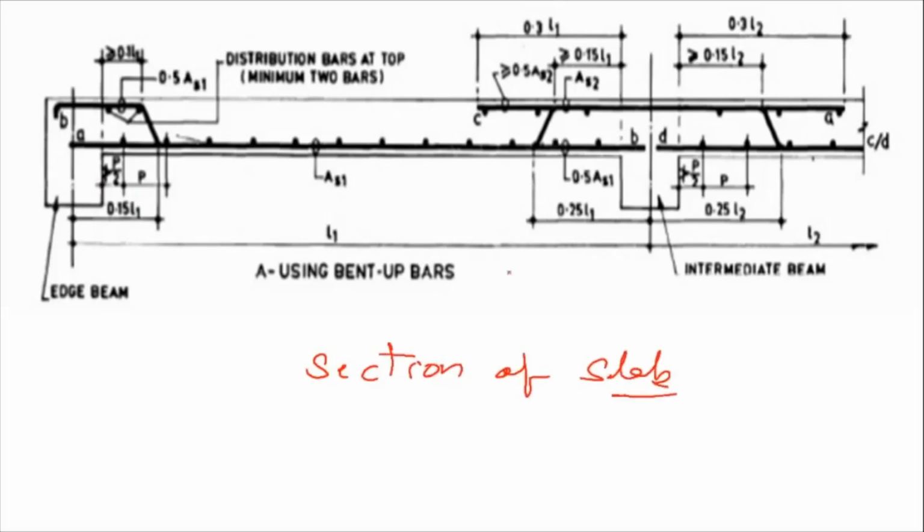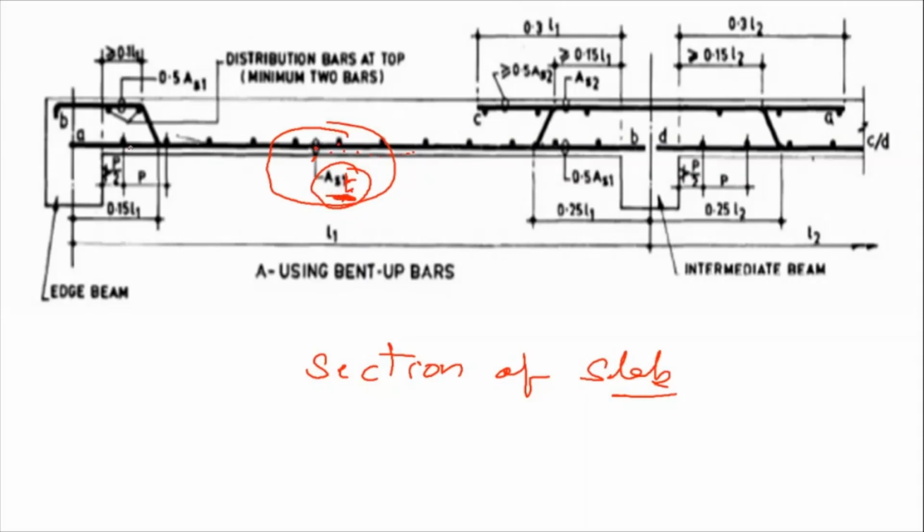So when this is the section of the slab, whatever the middle strip is there, that has to be designed for the positive bending moment. When it is positive bending moment, where do we have to keep the tension reinforcement? Below the neutral axis, that means at the bottom. So you have to place the reinforcement at the bottom like this. Now exactly at the middle, let us say the reinforcement you have provided is Ast. Here the bending moment is high, and for that the steel amount is Ast.